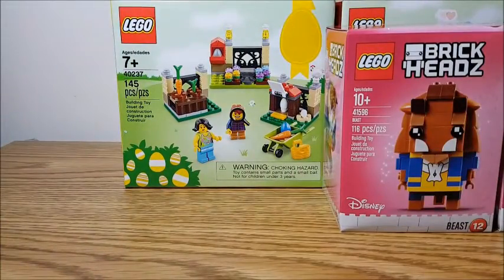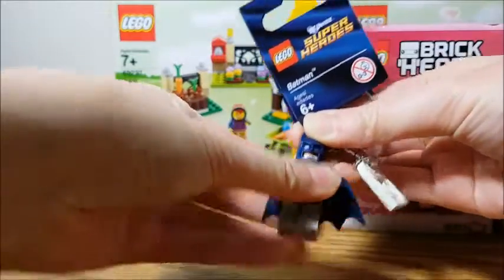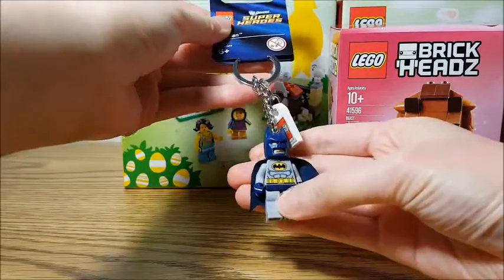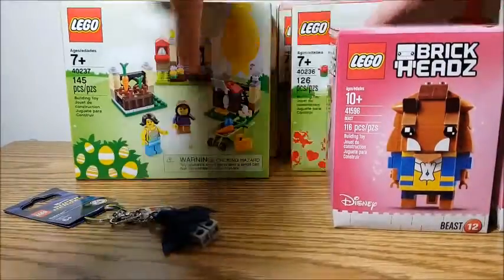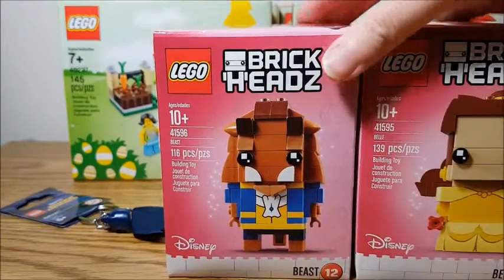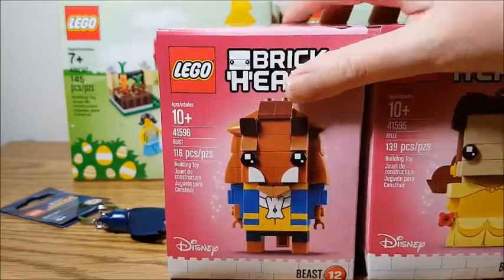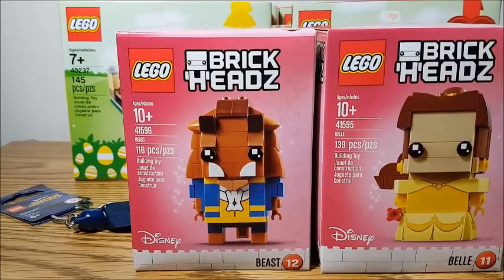To get to the $75 threshold, I picked up this old school Batman keychain, which was on clearance — I think only $2. The Brickheadz are $12.99 by the way, so that's again full price. I've basically paid full price for everything except for the keychain. I was gonna wait because I'm pretty sure I can find it for $10 or less once it's released, but I wanted to build them now.